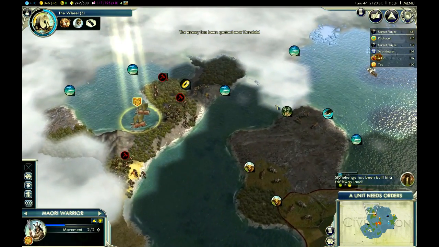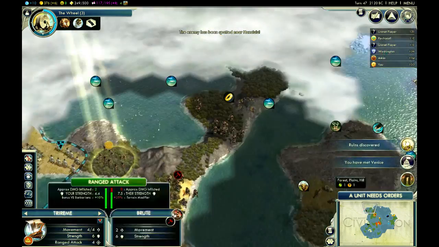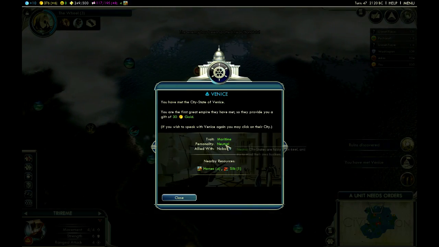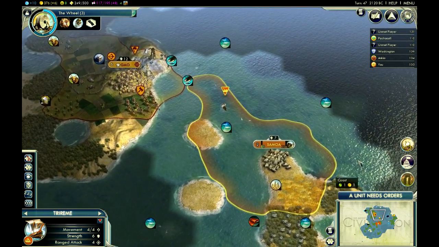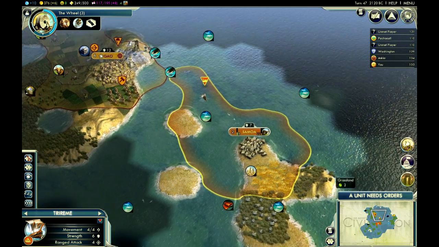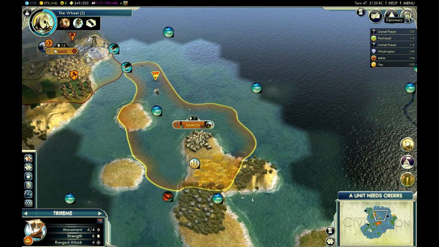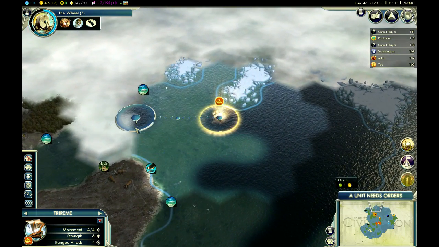Oh, there goes Stonehenge, speaking of wonders that haven't been built yet. Ooh. Venice. Hey, finally a neutral city-state. We might friend them up. So they have silk, which I think we will get. Yeah, there's silk, so I'm not desperate to friend them up, but having a maritime ally would actually be pretty strong. That's definitely something to consider.